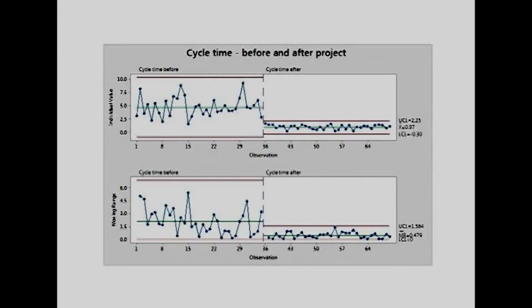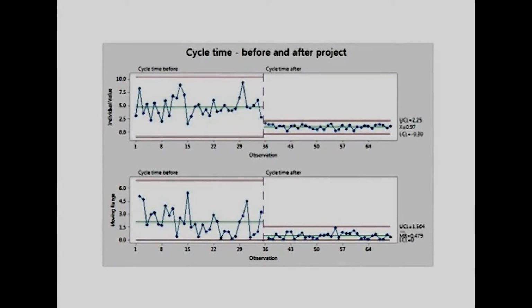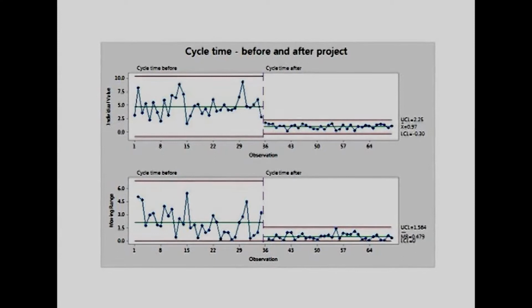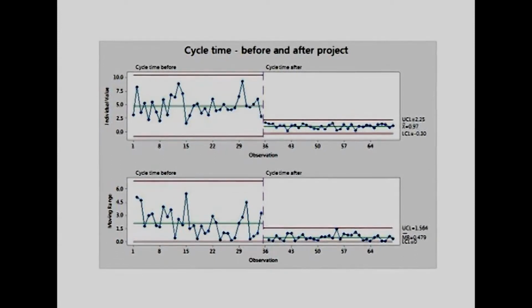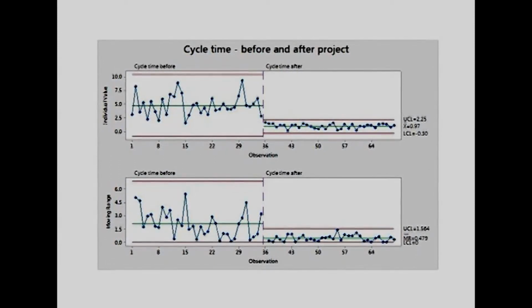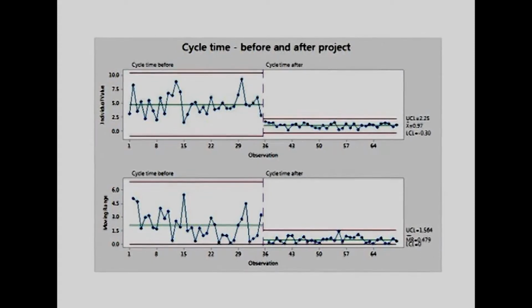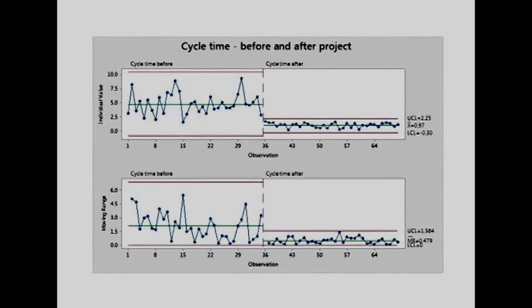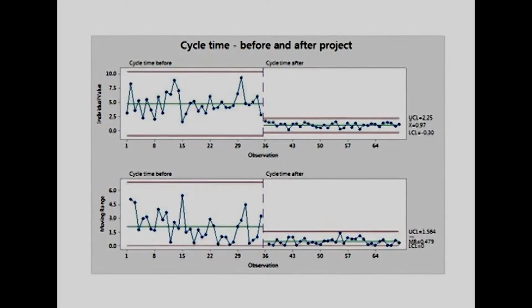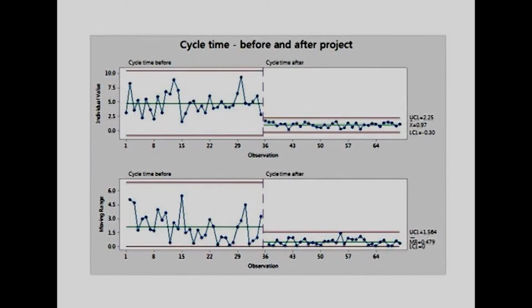In this continuous data and subgroup size of 1, we use an IMR chart. These charts can also be used to compare the before and after state of the project metrics. The chart on the top left is cycle time before improvements, and the chart on the top right is cycle time after the improvements. The chart below includes the individual moving range also.